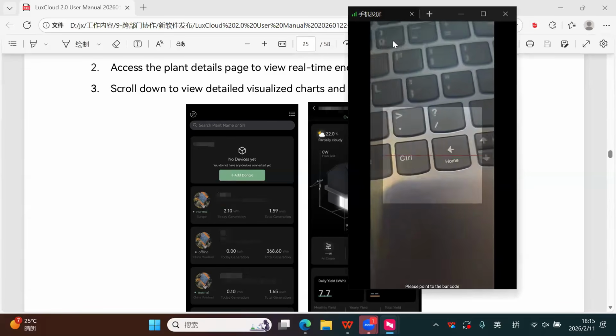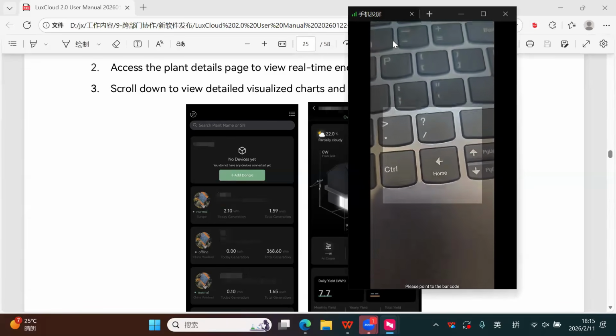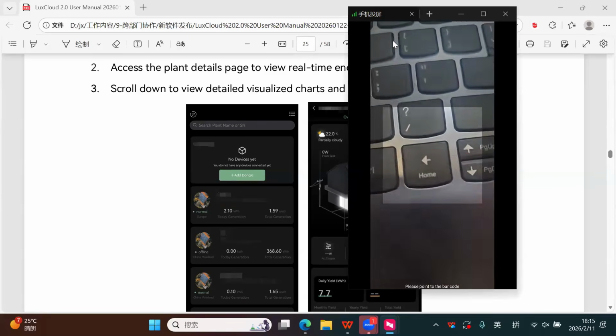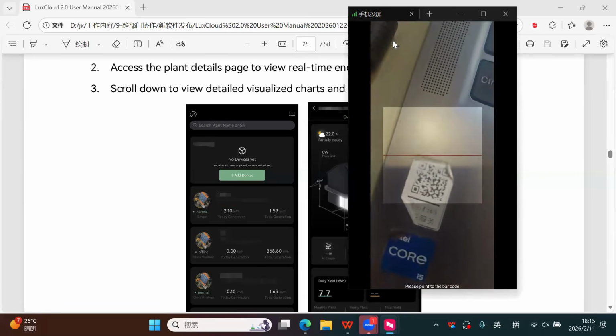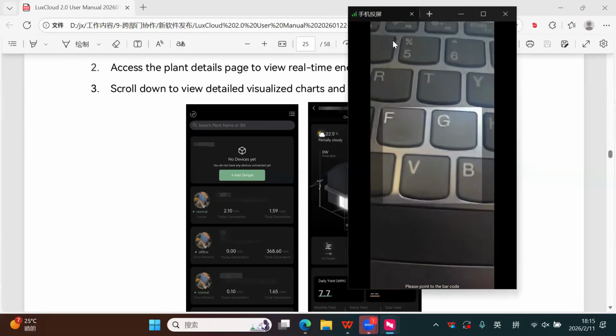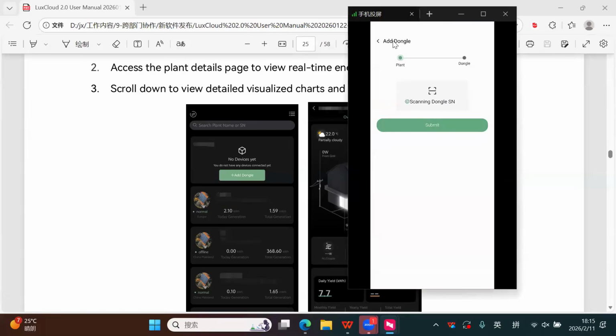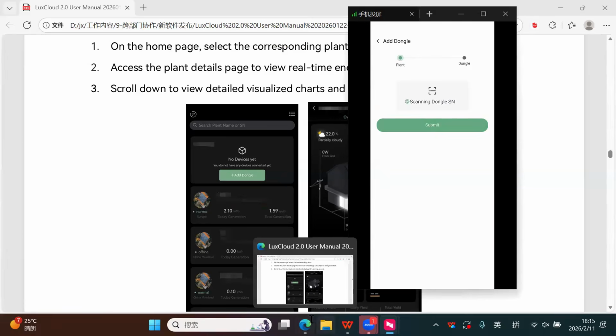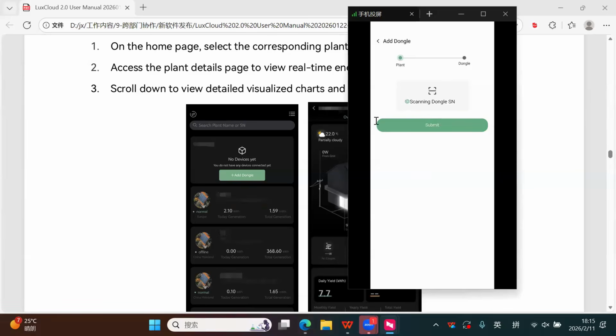You see it has turned on your cell phone's camera. Just go to the dongle's QR code, not this one. If the correct SN is displayed, it will scan here. Okay. Then just click submit to add the dongle.